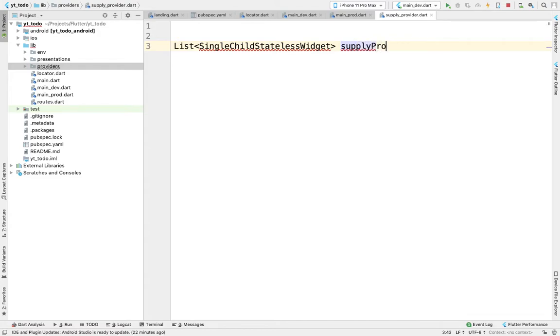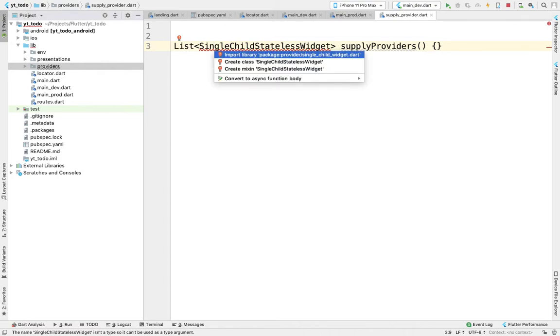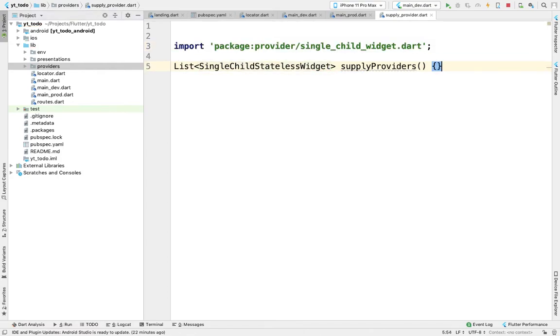Supply providers, and this is a function because it will return a list of single child stateless widgets. Okay, now return an empty array for now because we don't have any providers yet.